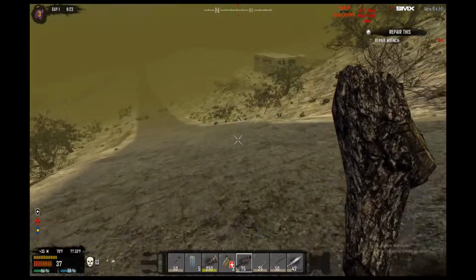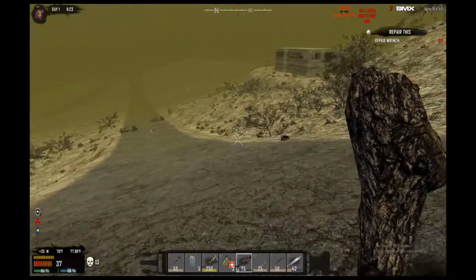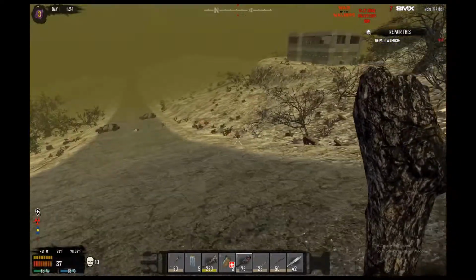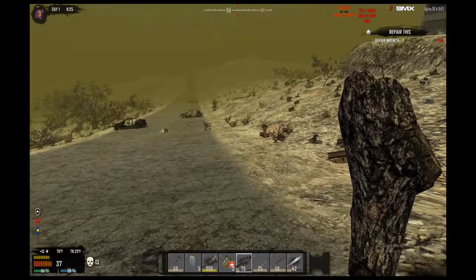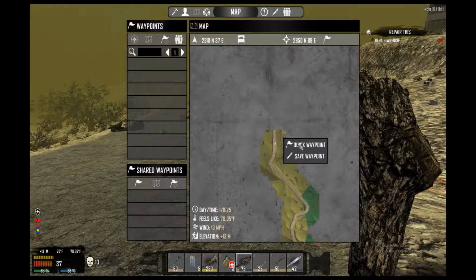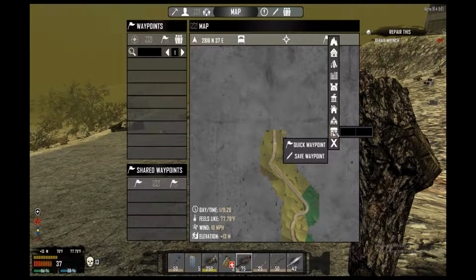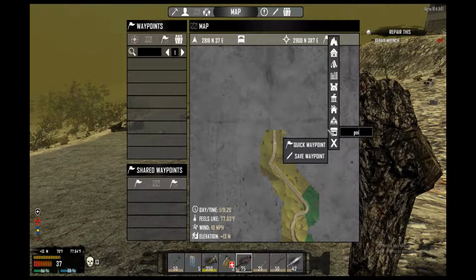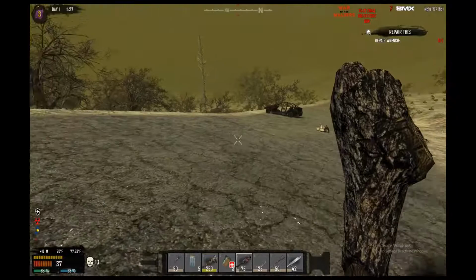Okay, so we've got us a nice little building to loot over here. That one will have some pretty interesting stuff in it. I've never been in there before, but I'm going to mark it on the map so we can come back later once we get a little bit of scavenging. Let's see, save waypoints, POI. Okay, that's marked.